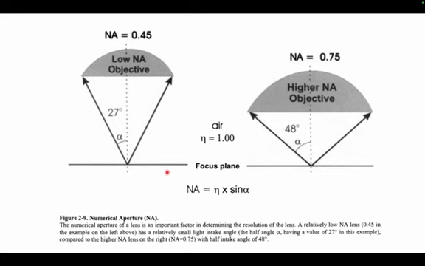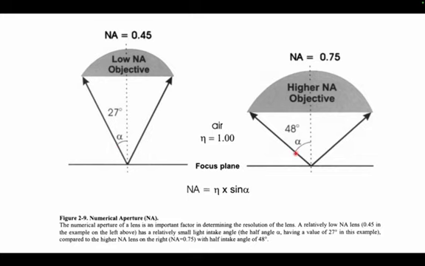So, as we just discussed, one concept which is very important when talking about objectives is something called numerical aperture. So, numerical aperture is basically given by this formula, where n is the refractive index of this medium. Okay, basically light is passing through this medium and then is getting collected by the objective. Okay, so this is the cone of light that is collected by the objective, and the half angle within the cone is called alpha.